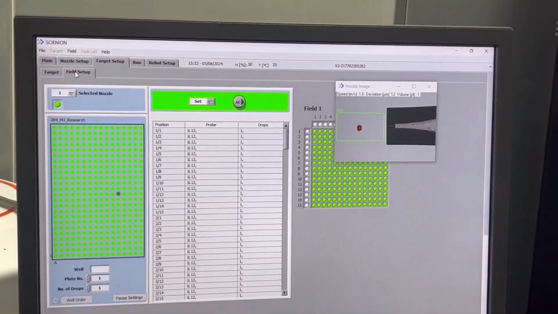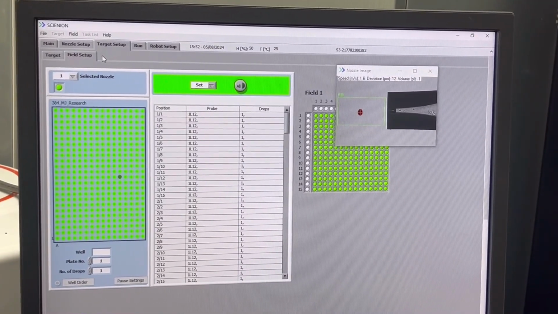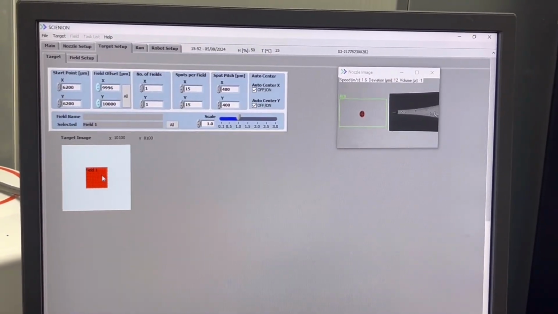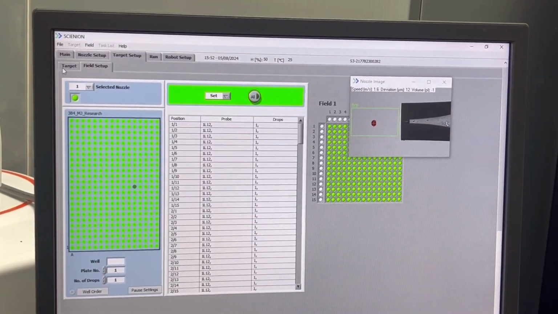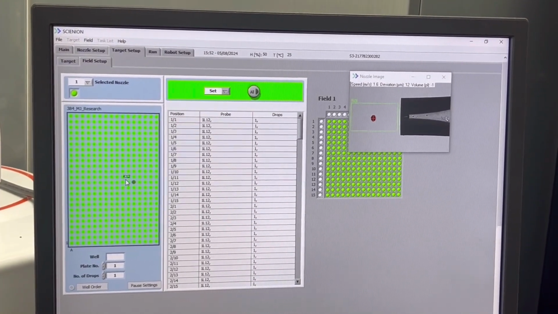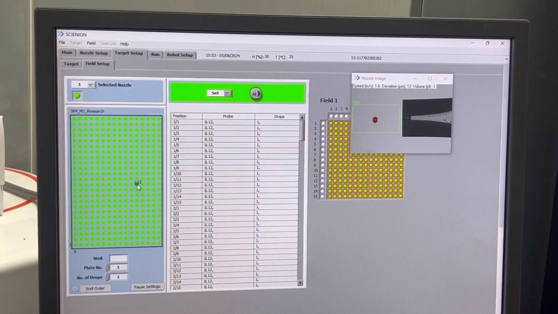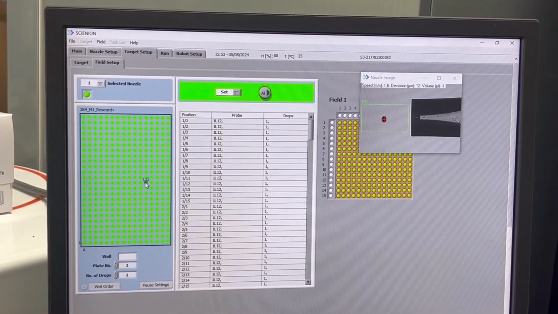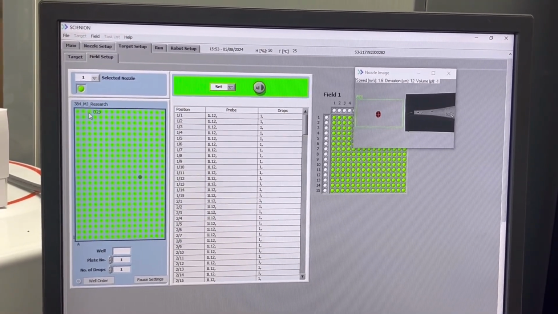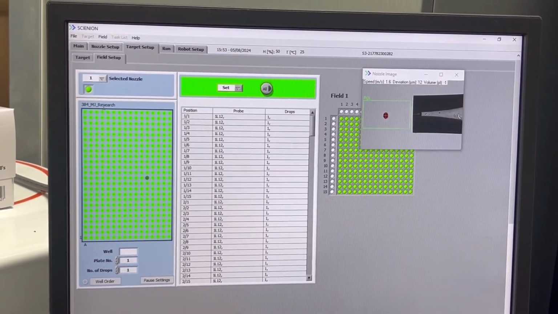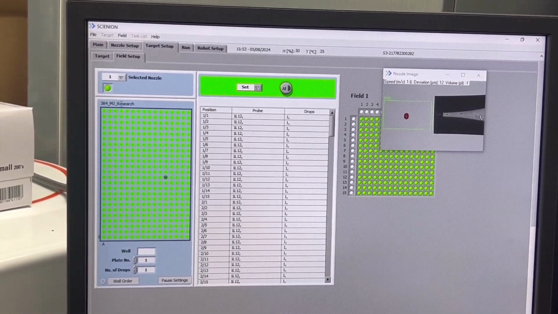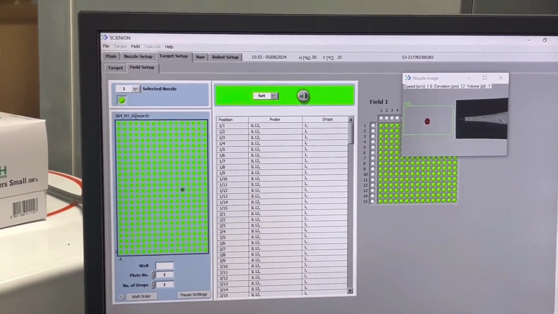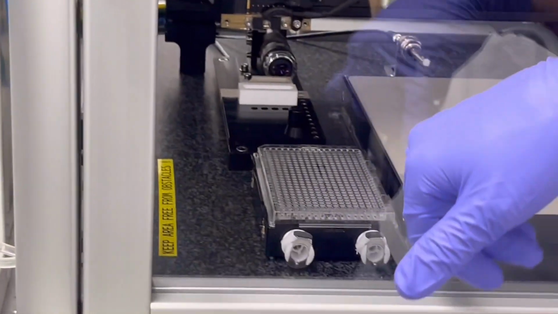And then we move on to the field setup. Like we are working on the first field, right? And now we set up for that first field. And in here this one is the 384 MJ. I don't know what is the MJ.